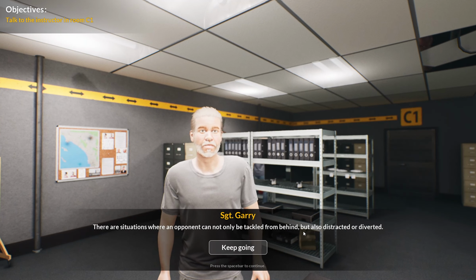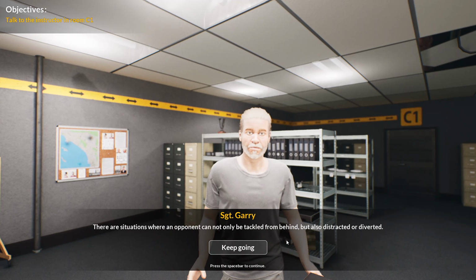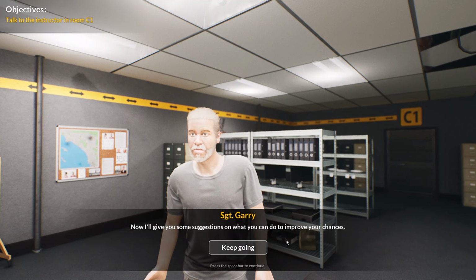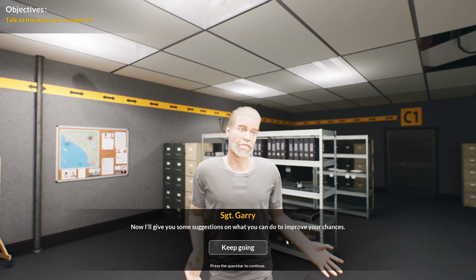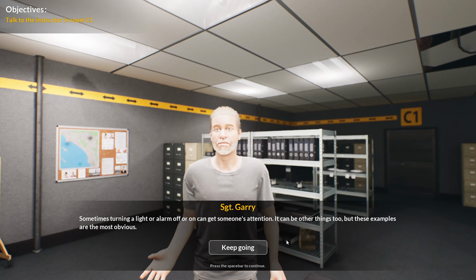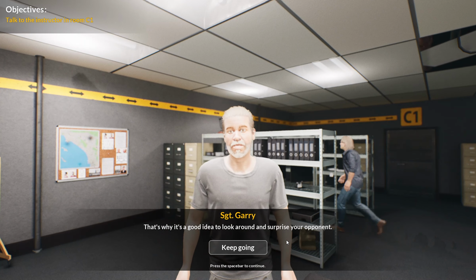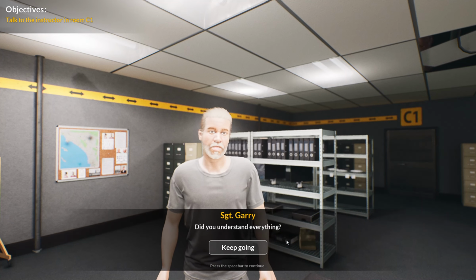There are situations where an opponent can not only be tackled from behind, but also distracted or diverted. Now I'll give you some suggestions on what you can do to improve your chances. Sometimes turning a light or alarm off or on can distract someone. That's why it's a good idea to look around. Did you understand everything?